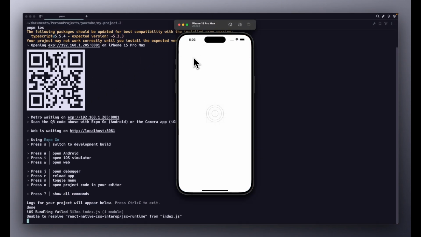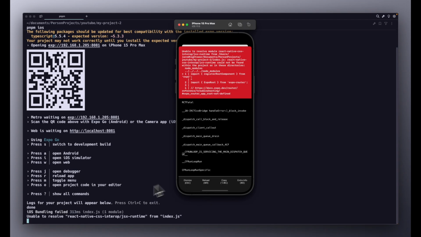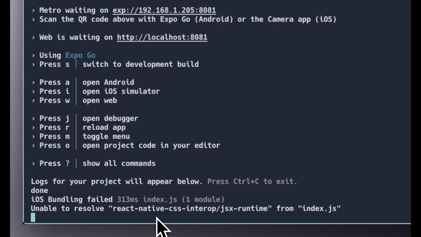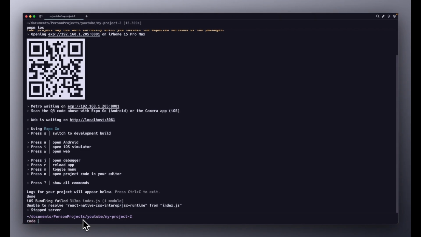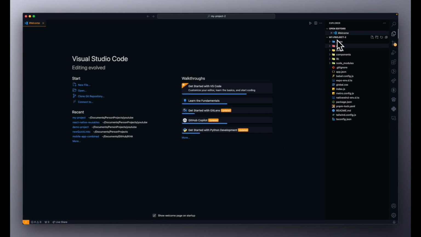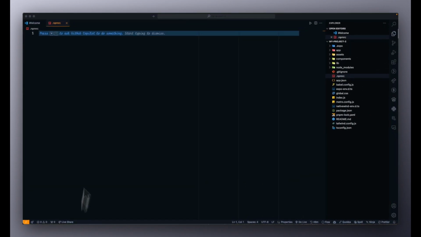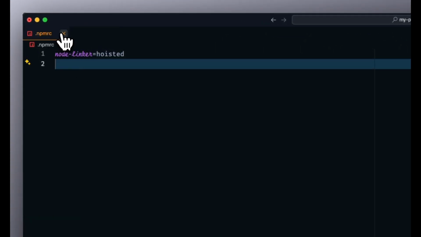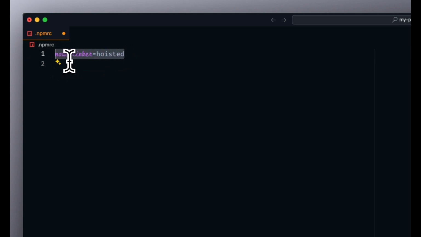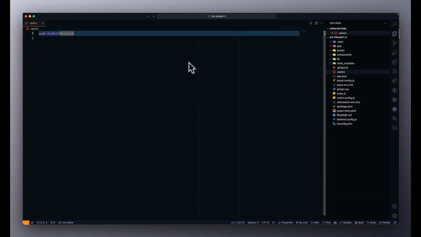So initially it's going to build. As it builds, we'll run into this first error here. To handle this, all we have to do is go into our project. So I'm just going to close down our project for now. I'm going to cd into our project here, and I'm going to create an npmrc file, so a .npmrc. And what I'm going to do next is paste in the command that will allow us to fix the error. So that command would be this right here. Let me just make sure we get rid of that. In the documentation, it only mentions to list this. So that's what we will do.